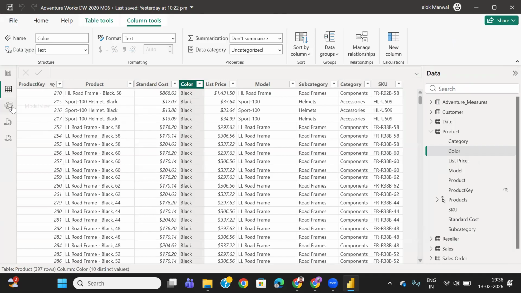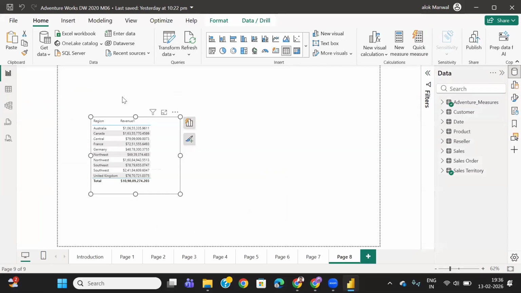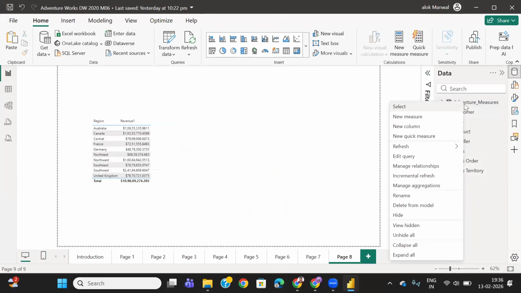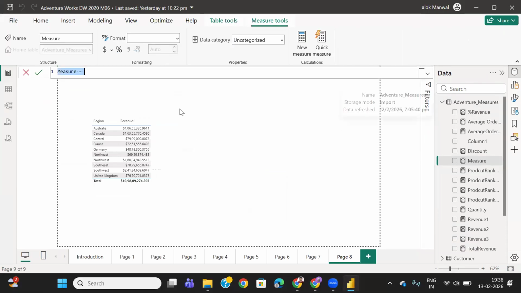Let me show you how we are going to do it. Let me first check the relationship with the sales table. Yes, it has a relationship with the sales table. Now let me create a measure and name it Red Revenue. I'm taking the revenue of the products whose color is red and showing it as per region.